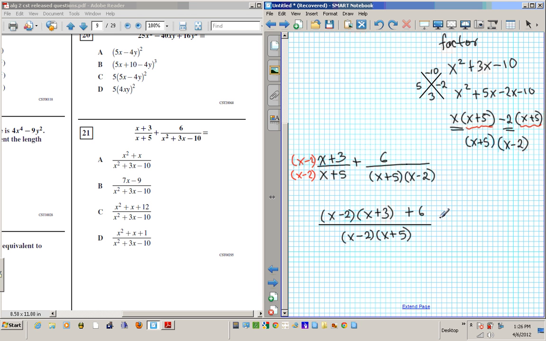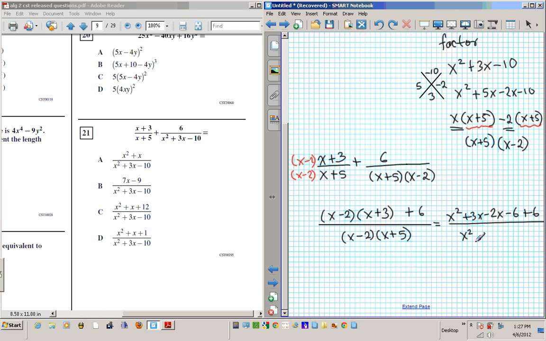All right, so we're going to simplify both the top and the bottom because that's what the options here call for us to do. So let's just follow this out: first, outer, inner, last. So for this expression, I'm going to have x squared, and then times 3 plus 3x minus 2x plus 6, actually minus 6, because minus 2 times positive 3 is minus 6, plus 6, and then we do the same thing at the bottom. Let's distribute that. On the bottom, you're going to have x squared.